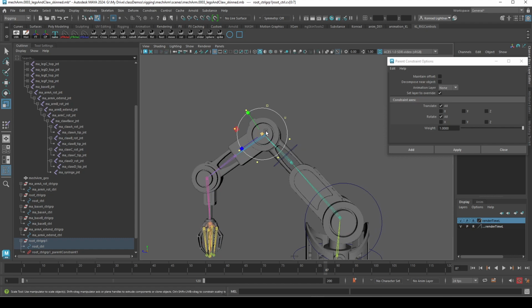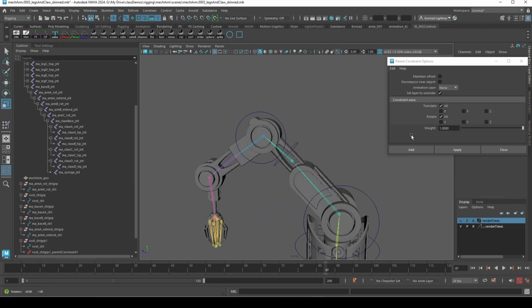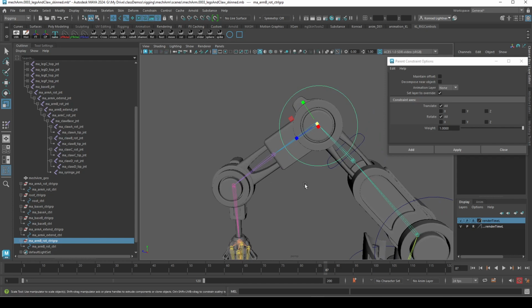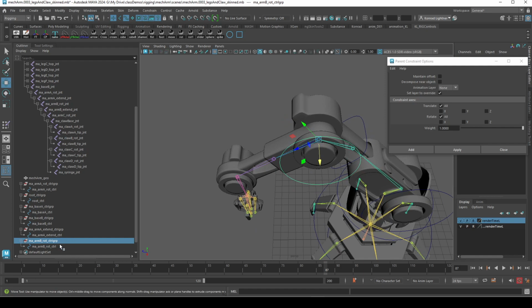Something like this. That makes sense. Delete the old constraint, we don't need it anymore. So that was arm B, rotation. Being organized is very important in rigging because you're dealing with so much.